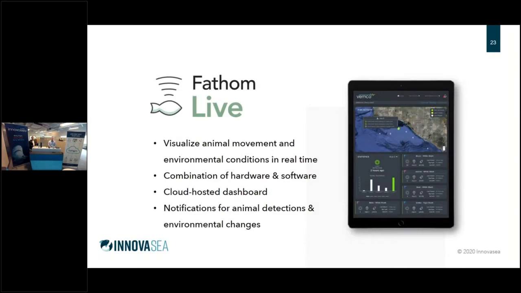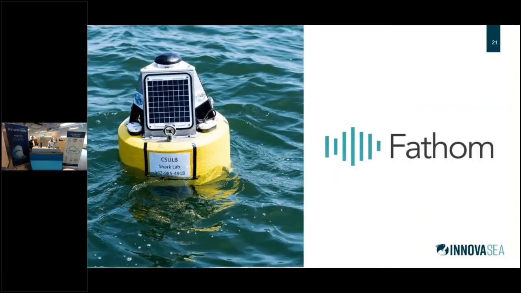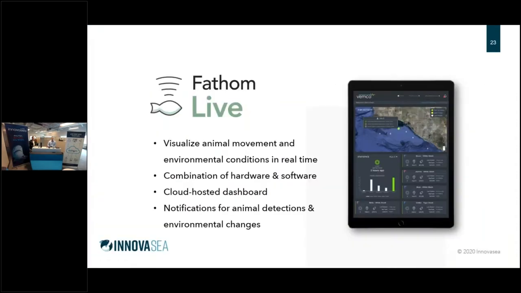Mentioned the real time, so this is Fathom Live. Fathom Live is again a web-based, a cloud-based dashboard for providing access to real-time data. I'm just going to flip back a couple of slides. What you see here sitting in the water is one of our Fathom Live hubs. So this is the hardware component. That's a buoy with a cell and Wi-Fi antenna sitting on the top here. And what we can't see below the water line is a receiver hanging below this system. So when an animal is detected on that receiver, that animal then shows up on your dashboard here, and you can get information about animal detections, animal movements.